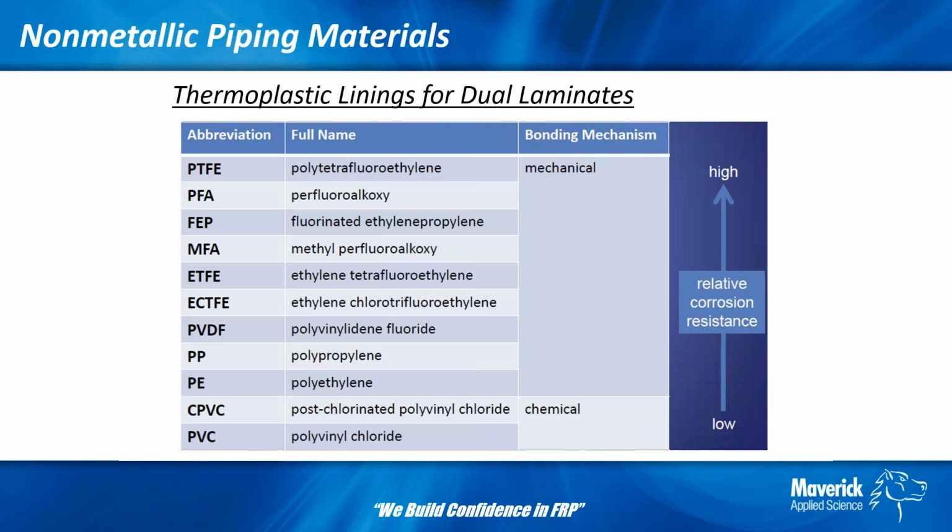Post-cure would be something that we would specify in the service-specific application. So if we know it's chlorine or HCl or something like that, we're going to say that post-cure is required. We're going to note a slow heat-up process, so many degrees per minute, or per 10 minutes. Then we're going to note a hold period that might be related to the thickness of the product or the specific resin system. It might say post-cure at a sustained 180 degrees for 4 hours or something like that, with a ramp up and a ramp down after that. The idea is that you want all of the molecules within the FRP to be cross-linked and fully bonded.